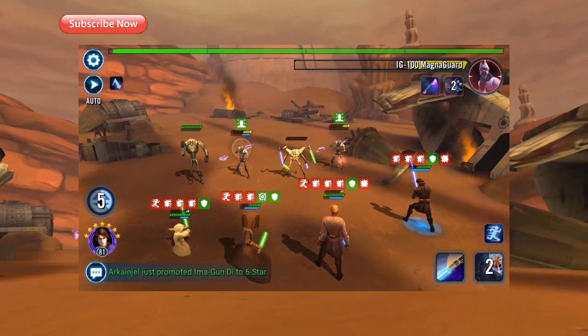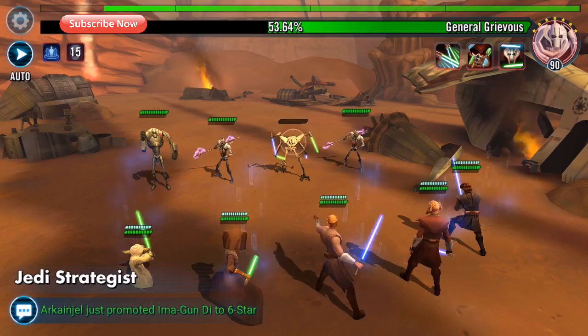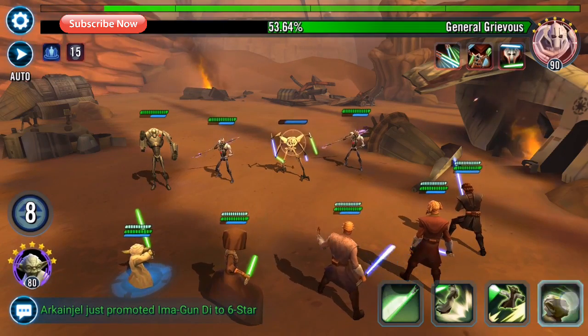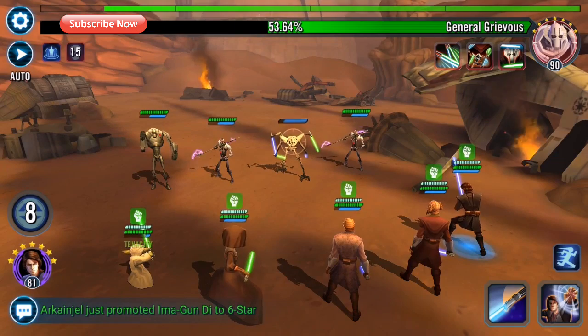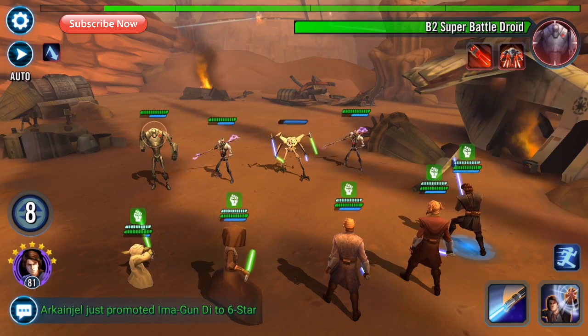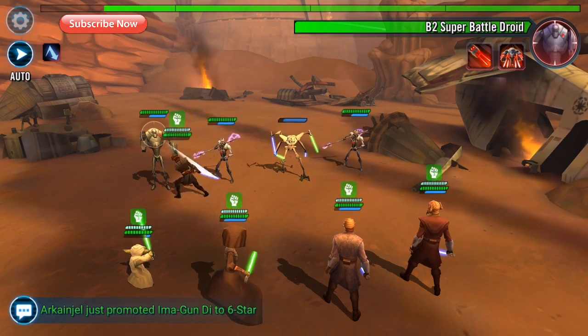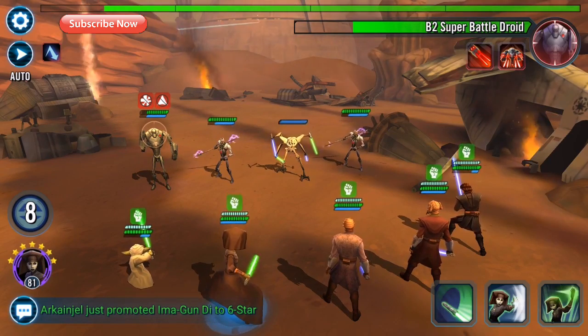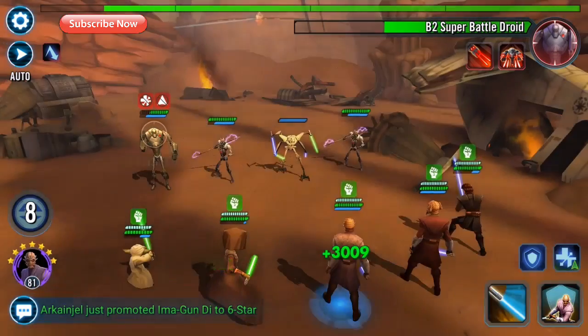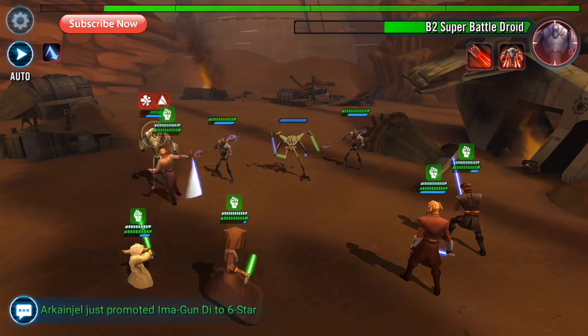Then I add Admiral Akbar, and the reason why is I don't actually have a healer, but with his ability to debuff, he actually grants health based on the amount of debuffs that they have on each individual. And if I'm going to have Wedge, of course I'm going to have Biggs Darklighter. I don't think any words need to be spoken of why I have the Wedge and Biggs combination.